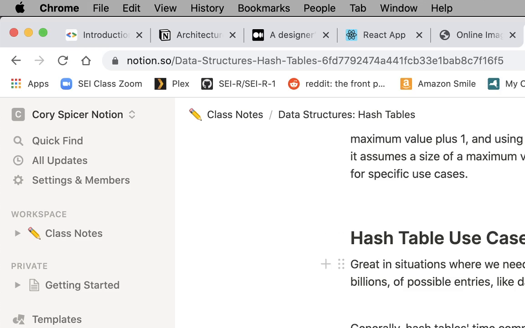Hash table time complexity for search and deletion is O of n as a worst case scenario, where it has to loop through every single index to find its slot. But a nice thing about hash tables, and about probing and drilling and chaining, is that as soon as it finds a slot, it's done and it doesn't need to run the loop anymore. So you're not running for each loops here. As soon as it meets that condition, your function returns. Apparently really good hash functions can get down to O of 1.